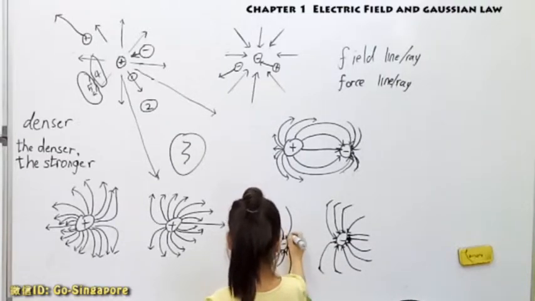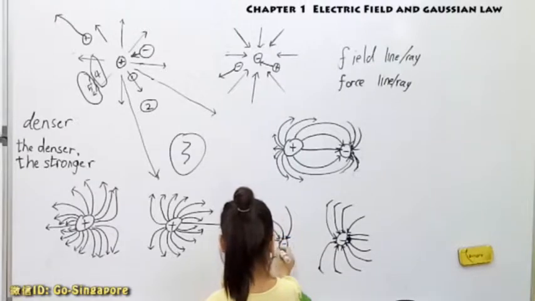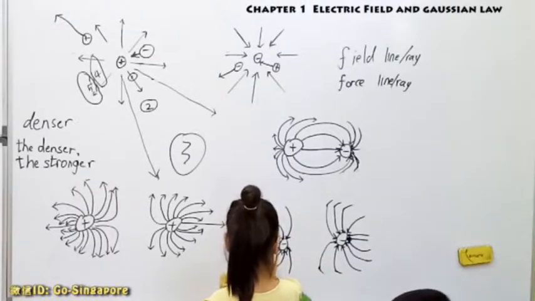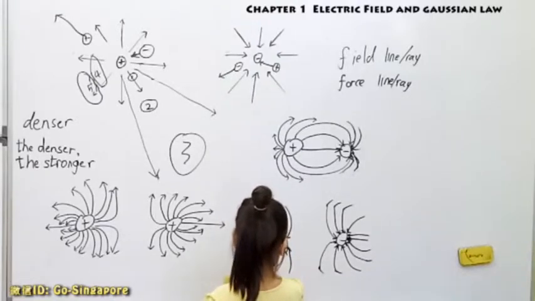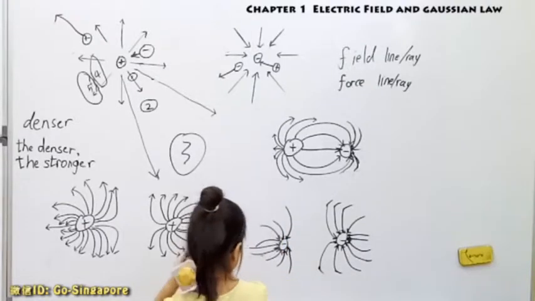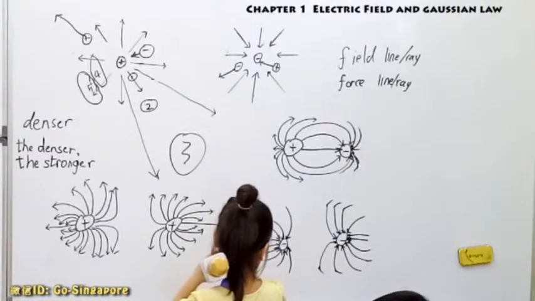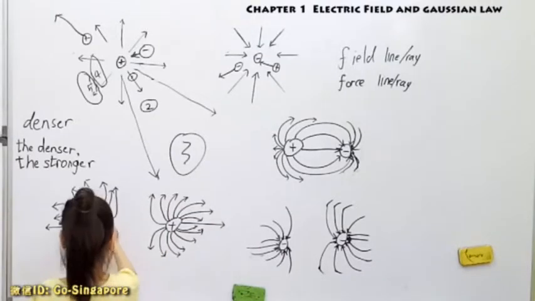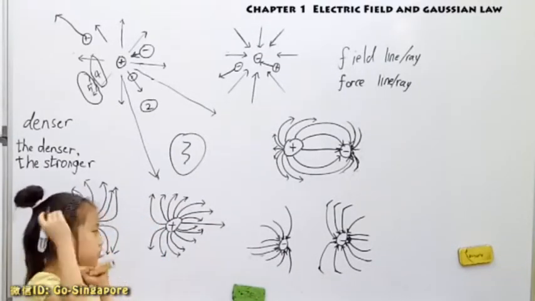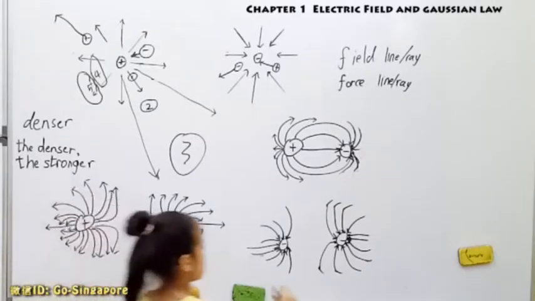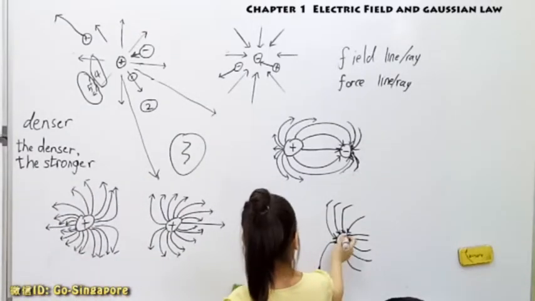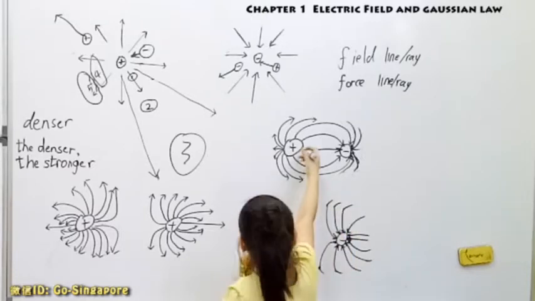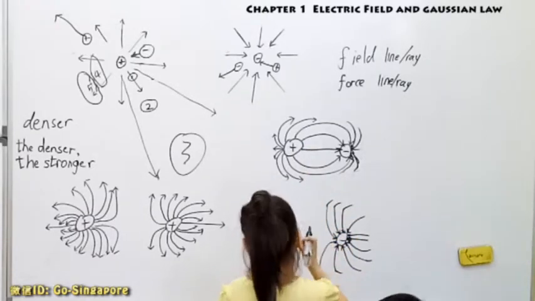Okay, so this is how it looks when it repels. So see, it actually changes, right? At first you may think that this should go here, then this goes here. Totally wrong. You think that this should go here and this should go there. Totally wrong. Only this one is correct.